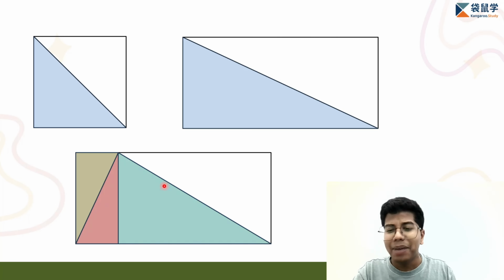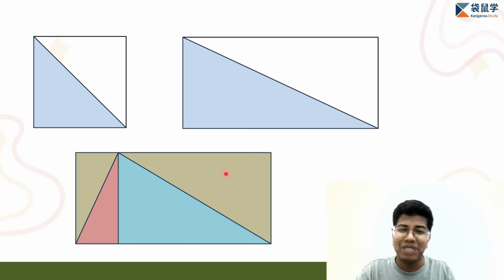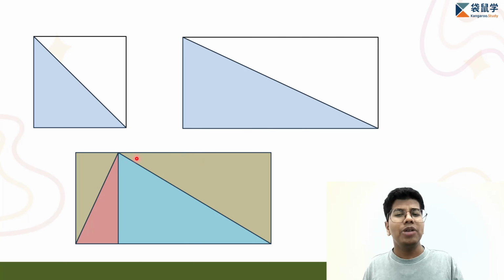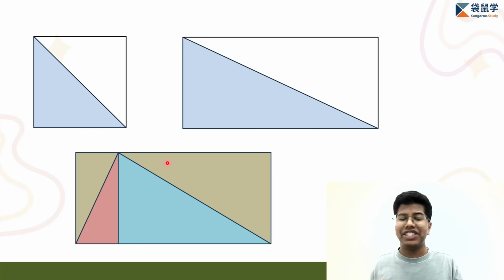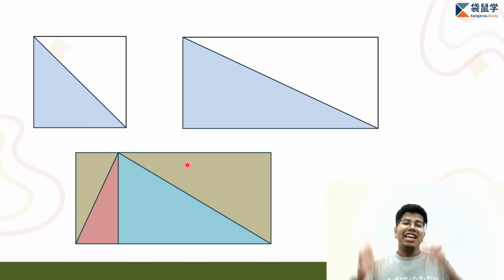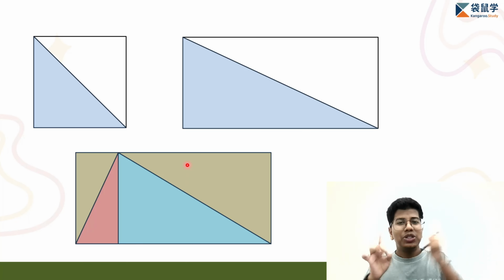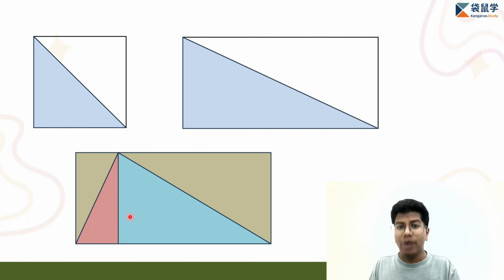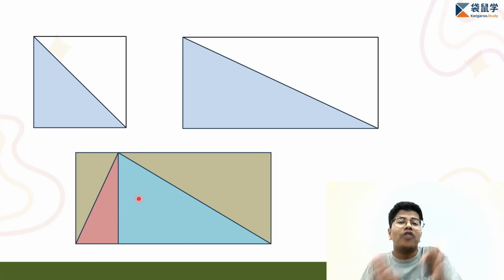Also, if I take another part of this triangle, that is this blue colored shaded part, is there any part in the figure? Yes, it's the same part that is present here. So what can I understand from here? These two parts are actually present over here. So what can I say about the shaded part and this other grey colored part? Yes, we can say they are the same. So, if the shaded part, that is the colored one, is equal to this non-colored part, I can say this colored one is half of the entire rectangle, because the entire rectangle is made up of these two parts only.